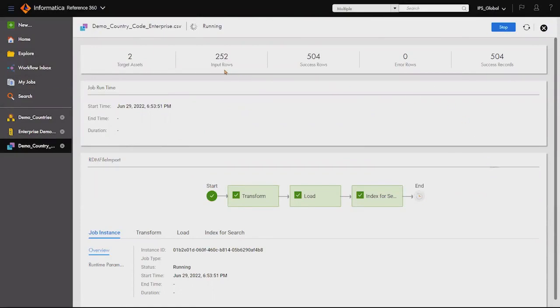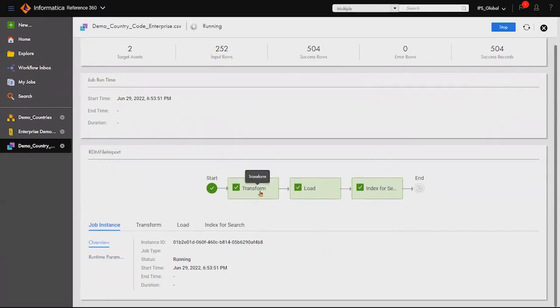It's found 252 rows in the file, which is correct. And it's doing some work in the background as well with other tables. So it's found 504 success rows. You can see these load jobs at stages of the loading process at the beginning here. So it's completed transform, it's completed load, looks like it's completed searching as well.